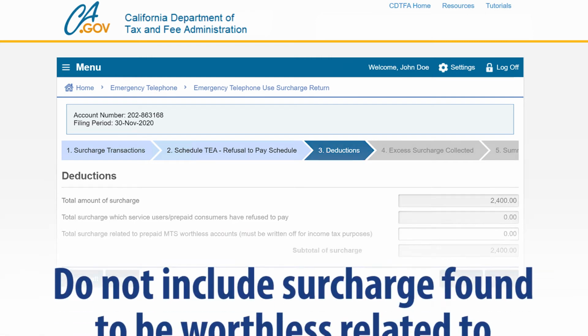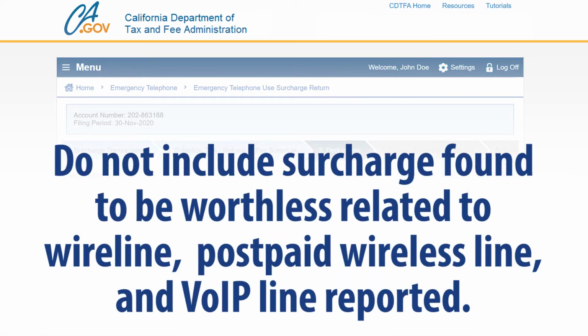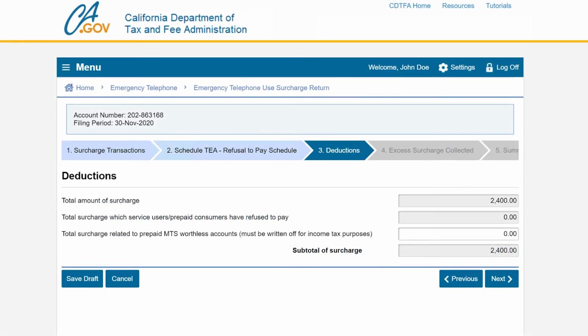Do not include surcharge found to be worthless related to wireline, postpaid wireless line, and VoIP line reported. In our example, we have no surcharge related to prepaid MTS worthless accounts and we'll leave the zero amount as is. Click the Next button to continue.